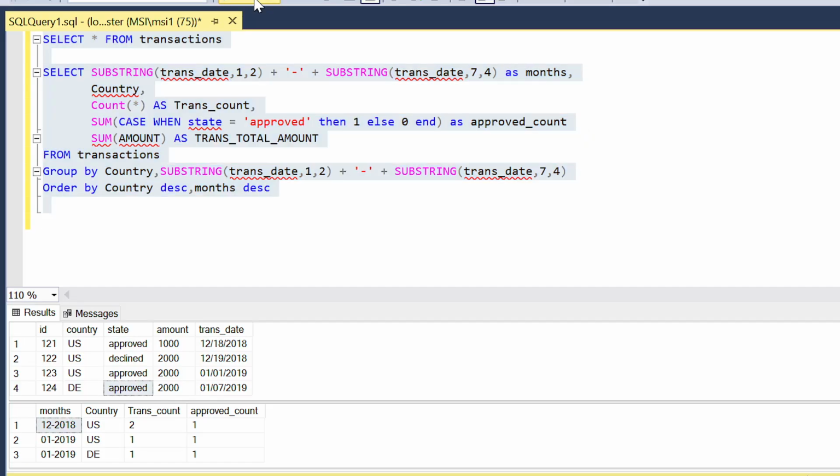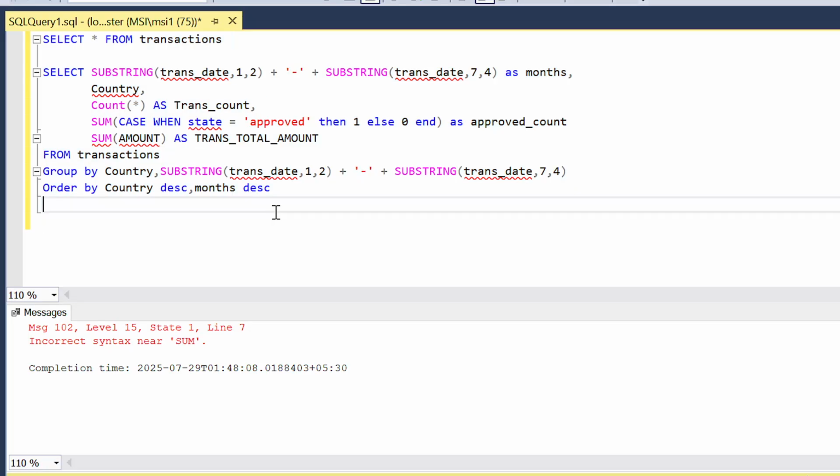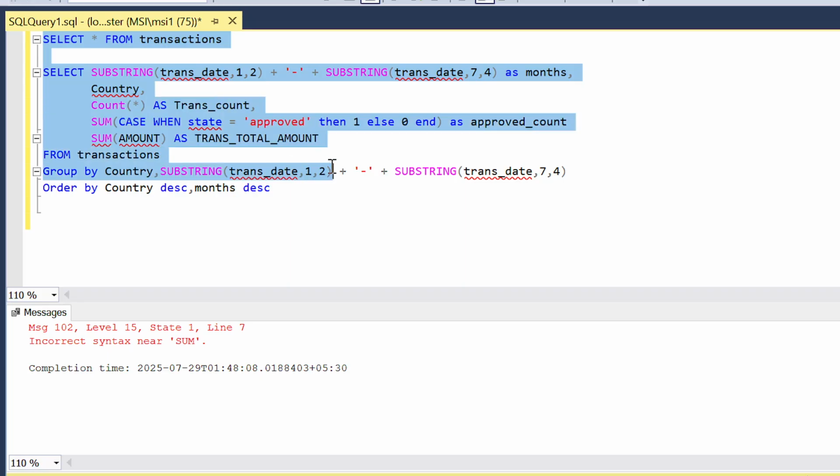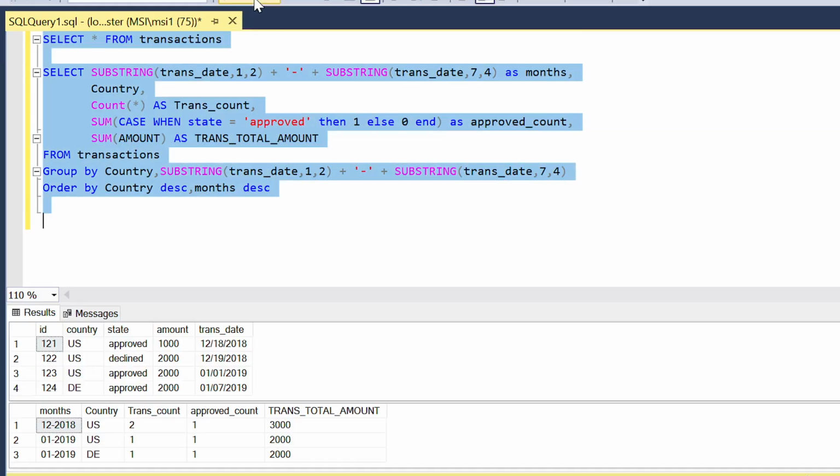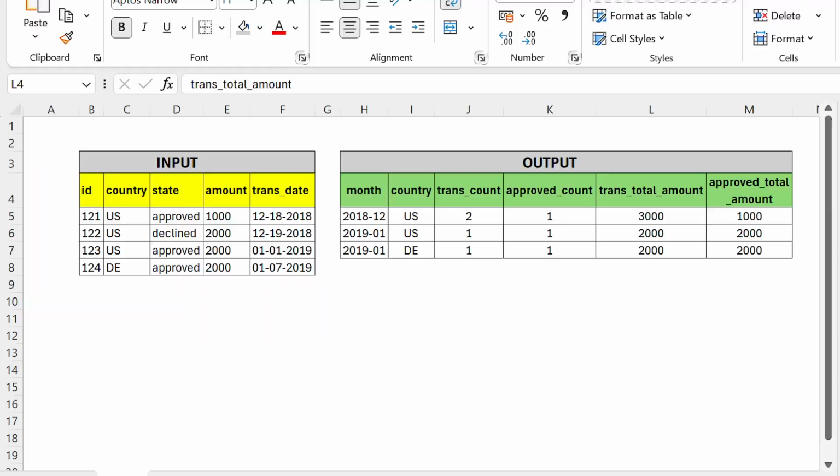Sum of the amount column. Oh, sorry, I missed a comma here. Run. Now you can see our trans total amount is 3000, 2000, 2000, which exactly matches 3000, 2000, 2000.